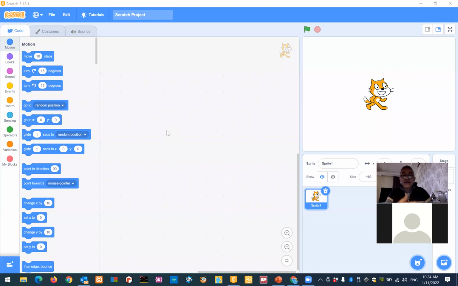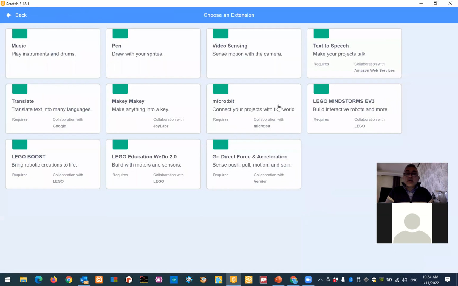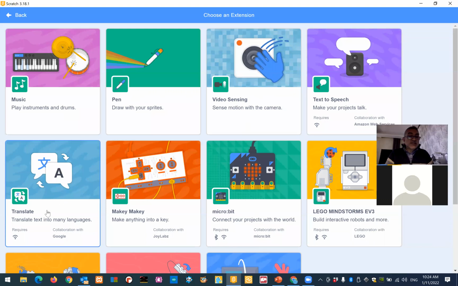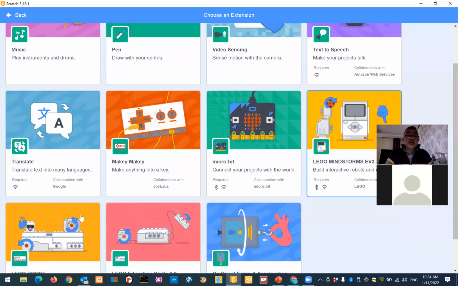We have to add it. So as you all know, I have to click on the add extension, which is on the left bottom corner. Once I click, you can see that you can add the category in music, in pen, in video sensing, in text to speech and translate, and Makey Makey, micro:bit, and the Lego Education, and the Lego Boost.